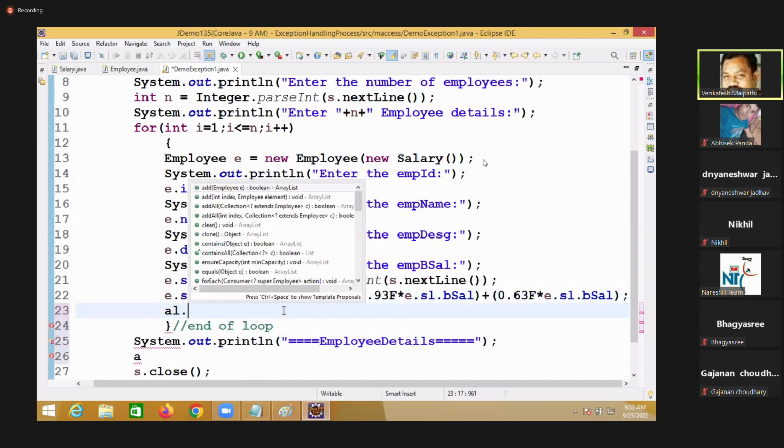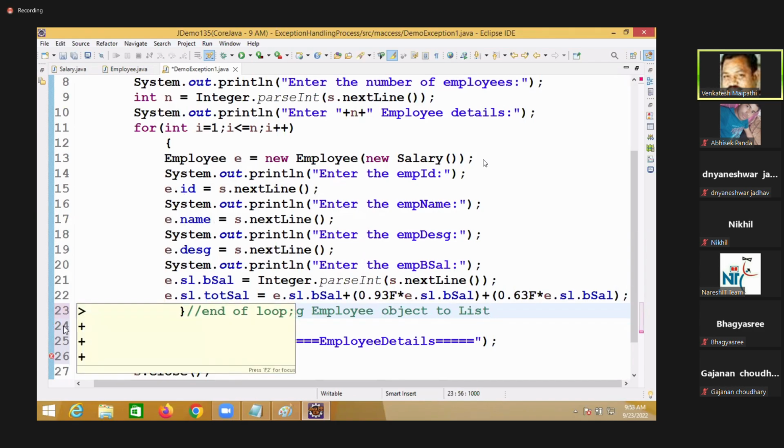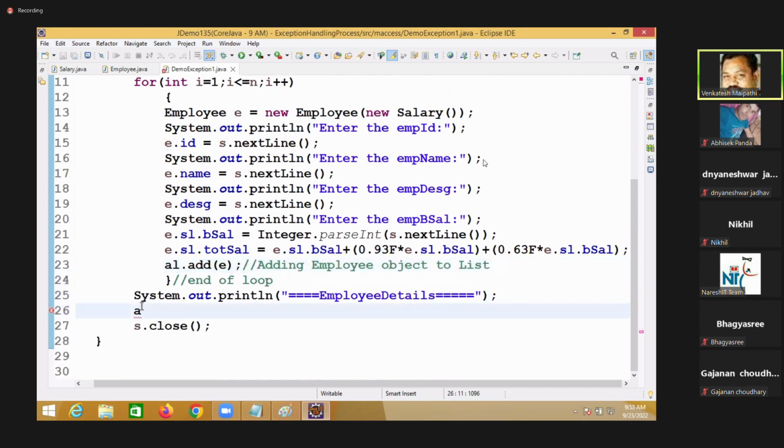AL dot add of E, adding the employee object to the list. When you are adding the employee, automatically the employee is internally linked to salary. Now here AL dot forEach.